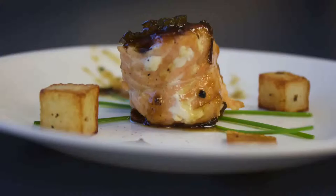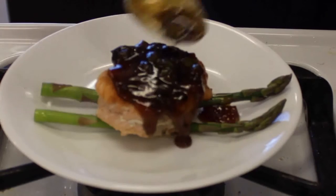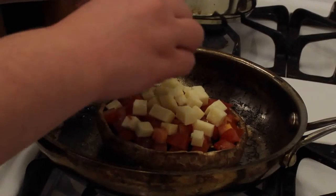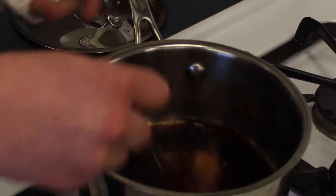For our meal we're making a salmon entrée — it's like rolled up salmon, so it looks really cool. It's plated really nicely with a jalapeño and apricot sauce that goes on it. And then for our appetizer we're making like a caprese salad type thing in a stuffed mushroom. We have a balsamic reduction going over it and it's really tasty. We're really excited for this competition.